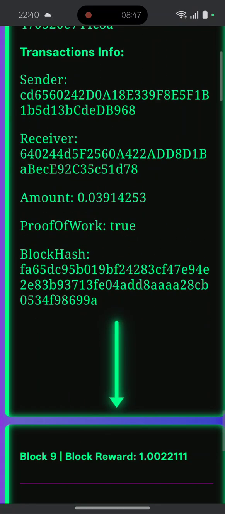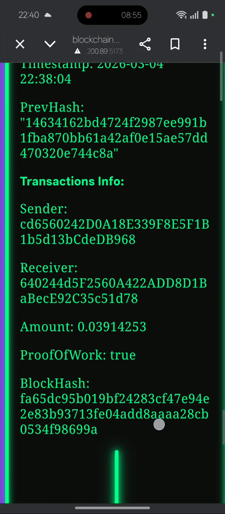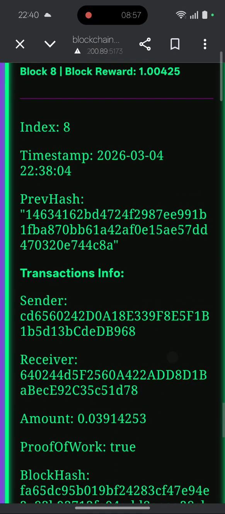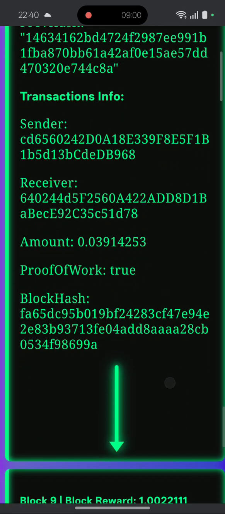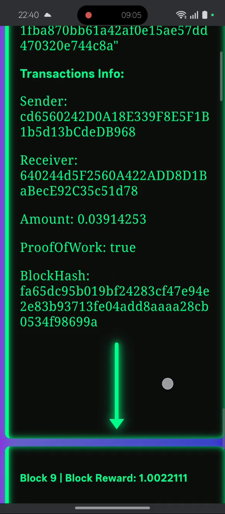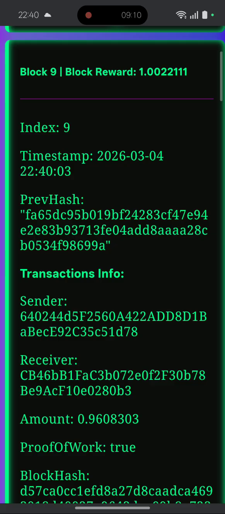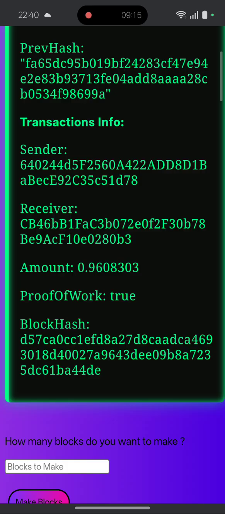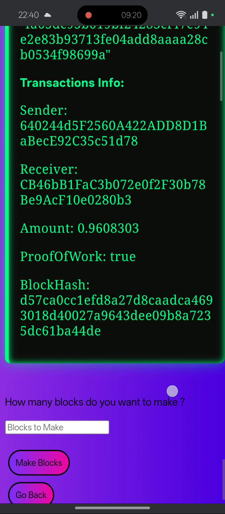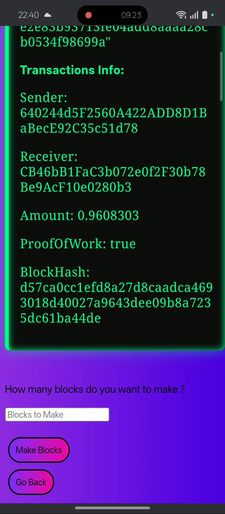As you can see, the last block before we mined those 10 blocks, block 8, didn't have an arrow because it was the last block in the blockchain. Obviously, if it's the last block, it doesn't point to anything. But because we mined more blocks, it's not the last block anymore. There's another block, so it will point to that next block, which is block 9. Actually, out of the 10 blocks, only 1 block was mined, and that block has no arrow because it's the last block in the blockchain. So that's how the blocks part of my project works.